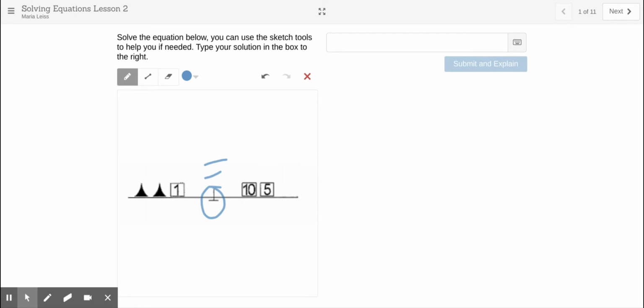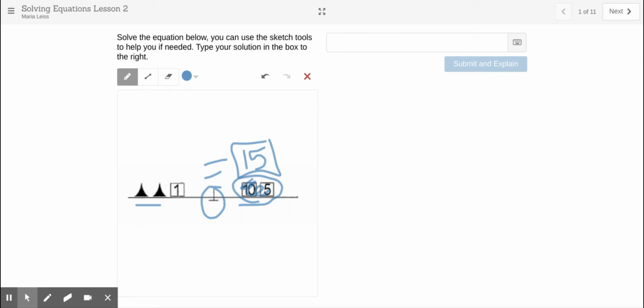Now, what messes with a lot of students is the fact that we've really not seen very much of a situation like this where we have two numbers together. Well, you're in 8th grade. You know that if I've got a 10 and a 5, how much do I have total? I have 15. You can turn that into a 15. Now, on this side, I've got two triangles that represent my unknowns, and I still have a 1.